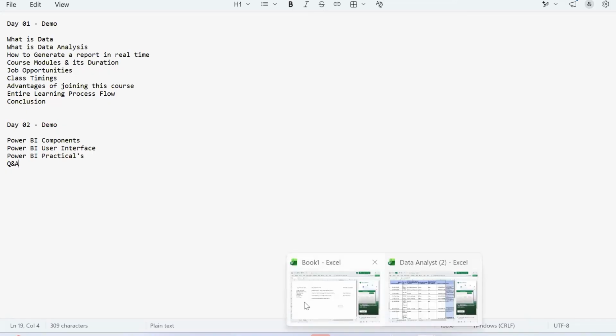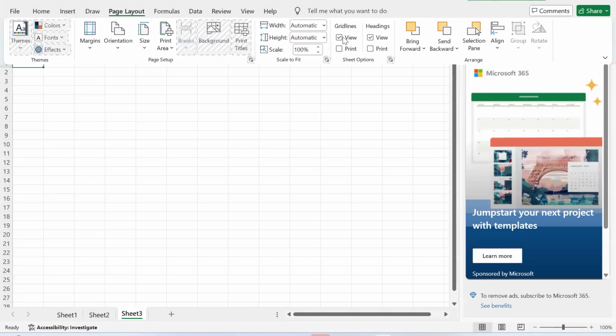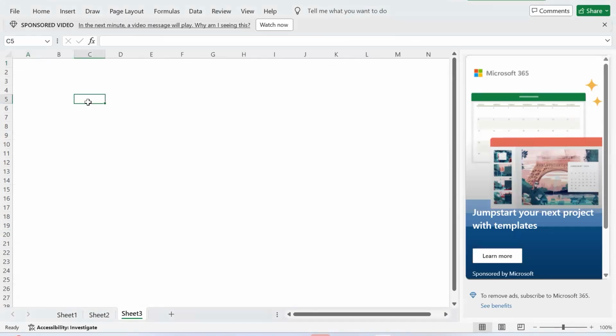Again, I'll take the Excel sheet, a plain Excel sheet, and let's get started. If you remember, I just wanted you to be a little bit interactive so that we can make the session more beautiful, right? Yesterday we learned some steps to build a report. Let me give you a hint. If you can tell me the remaining steps, there are overall 6 steps. Among them, the first step is collection of data.